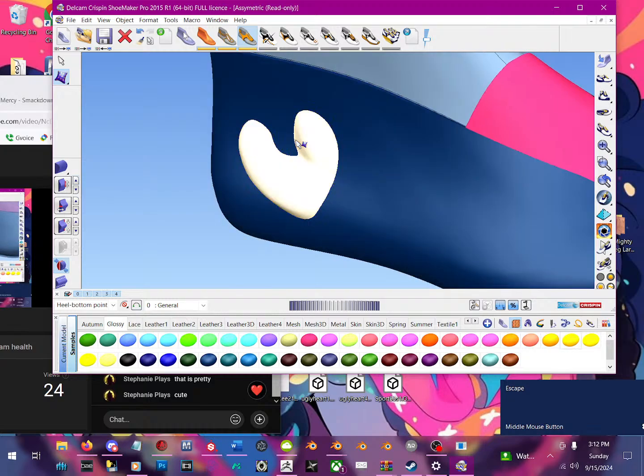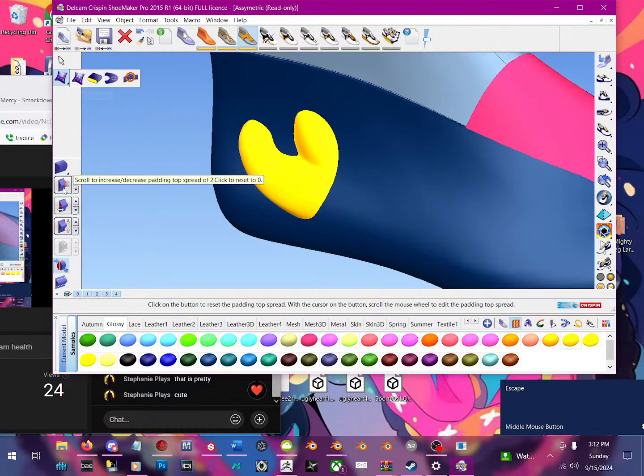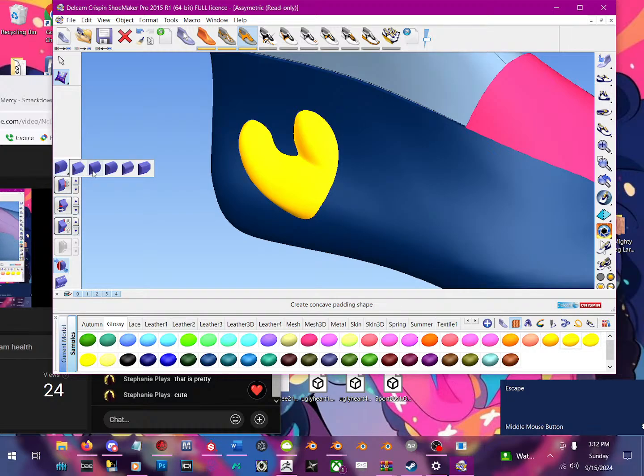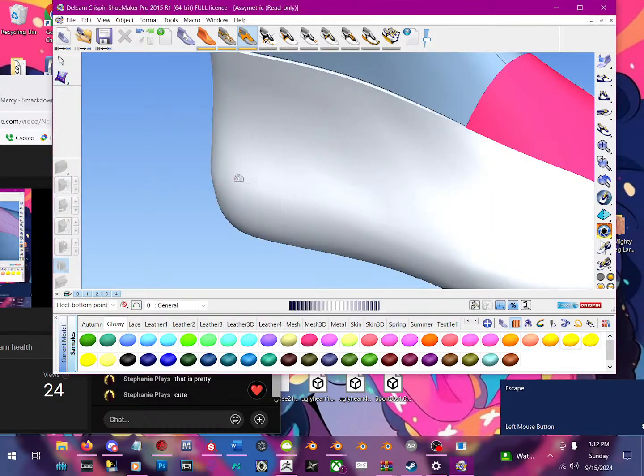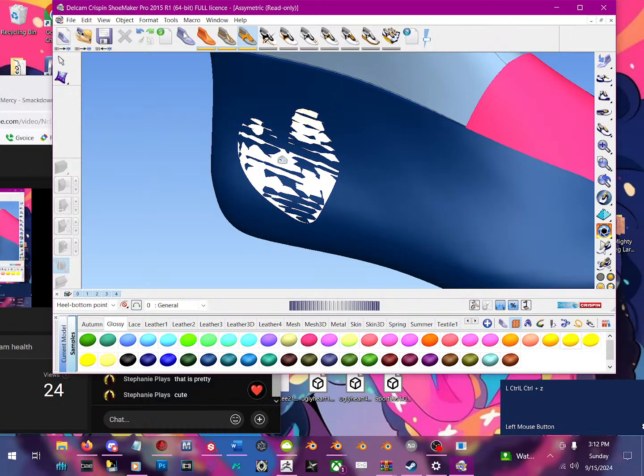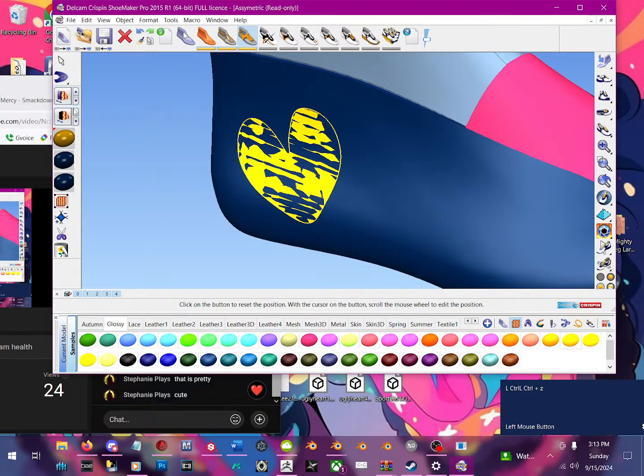I think the reason why it's doing it like that is because it's actually too far in. So I would need to figure out how. Oh, look, you can change how the fluff, the puffiness goes. So it's concave, flat top half. Oh, it broke. It broke. What was that? Aladdin. It does not break. It doesn't break. It broke.